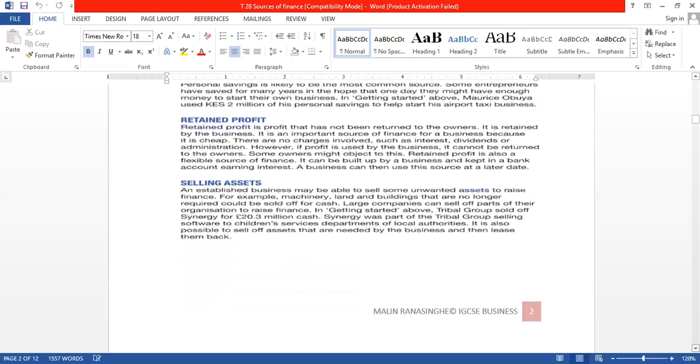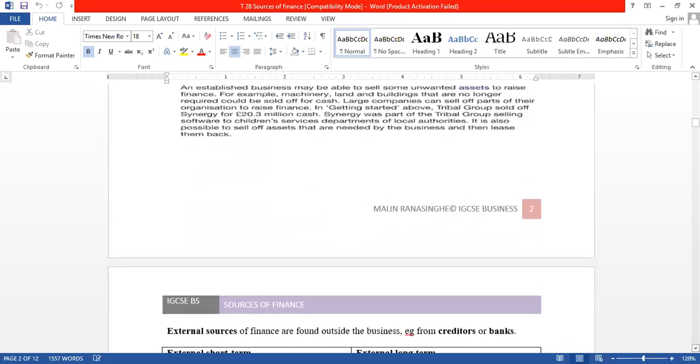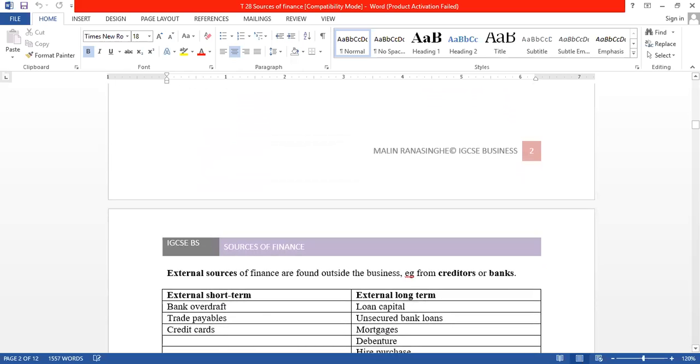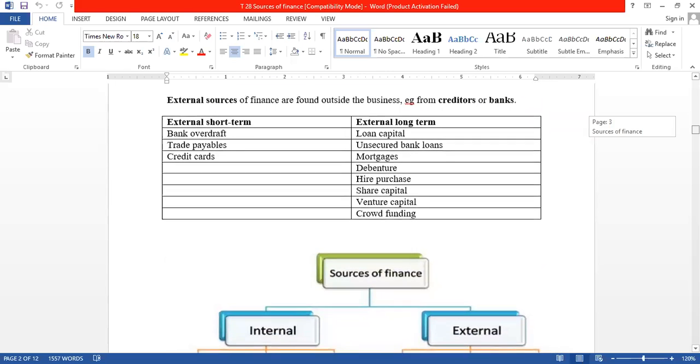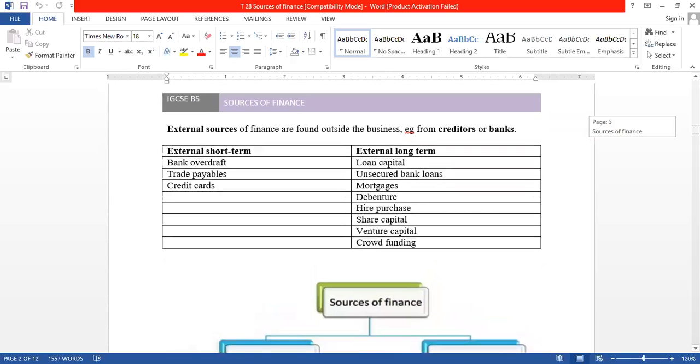So you can see, when I talk about the advantages, the disadvantages are also very important. In past paper questions, you always need to know the advantages and disadvantages. And for the record, we can discuss the external sources also, but not in detail, because today's session I mainly want to focus on internal. But look at the external: there are so many options available.